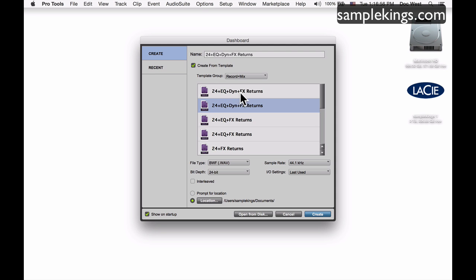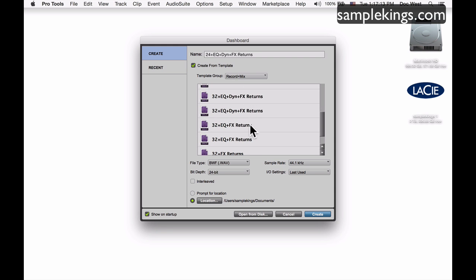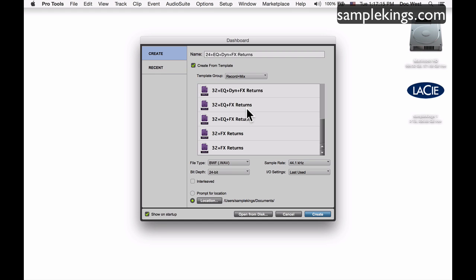I can have FX returns, right? We can have 24 EQ FX returns again here, see? And it's not much of a difference. Here I have returns, and returns again here. It's different templates, almost doubled up, right?